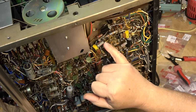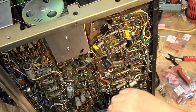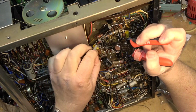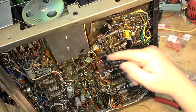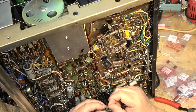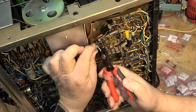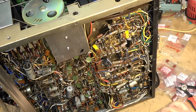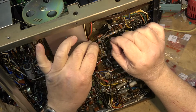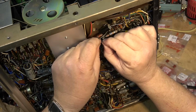They parallel a resistor. I got some 33s here at 50 volts. Originals were 6, I should say. They were okay going with 50s. These are polarity sensitive, so positive to the tube. And we're just going to parallel these ones. They're radial as opposed to axial leads. We'll just parallel the resistor just like that. Just wrap it around here. Get it out of the way.